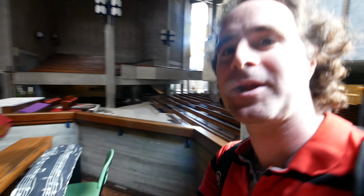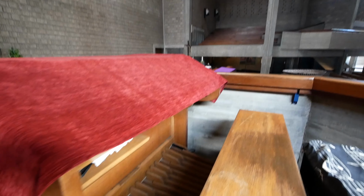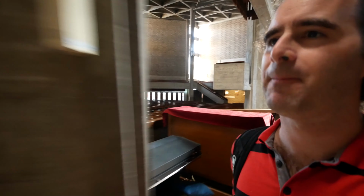Oh my God, this place is so incredible. Absolutely incredible. Oh wow. Look at this. And I have the whole thing to myself. It's kind of like a kid in a playground. Hold on a minute. Here we go. That's the organ. I'm not going to obviously uncover it. Well, maybe a little bit just to look. Now it's covered. Down there is the foot pedals. And there's some kind of construction next door. That's what that banging sound is.